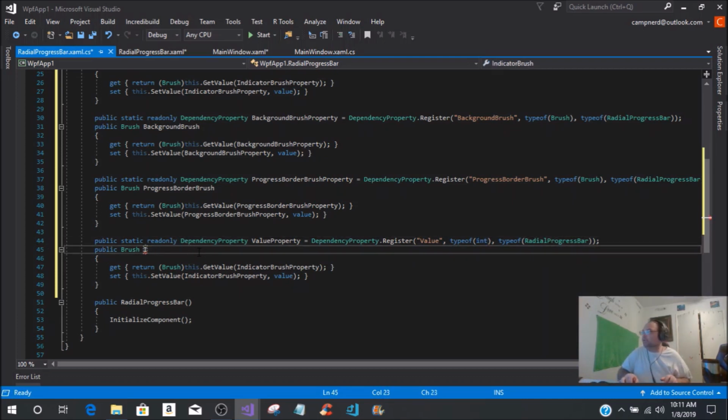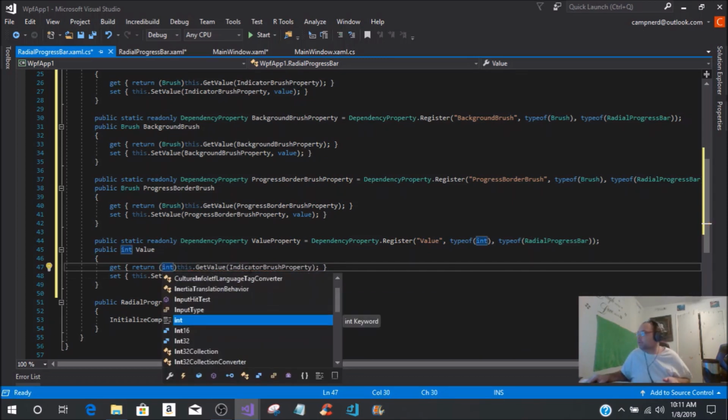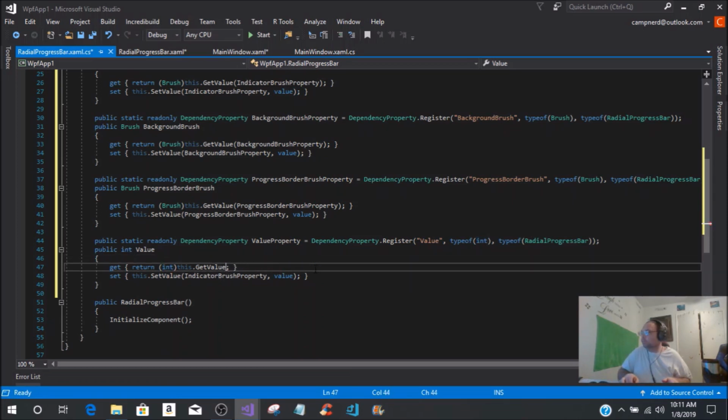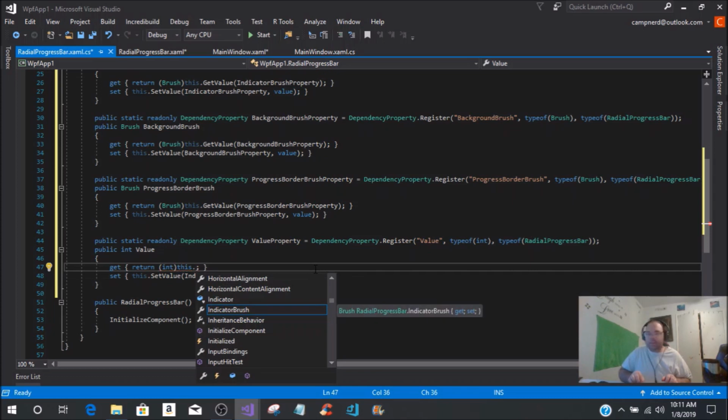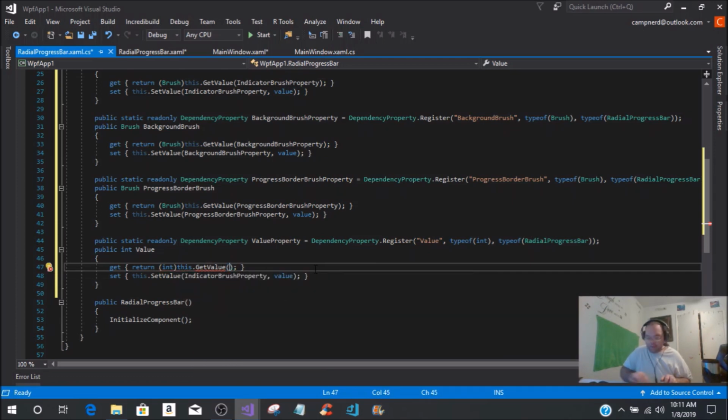So here we need to add this as a public int value, and then we need to return int, and then it's going to be this dot get value, and then value property.